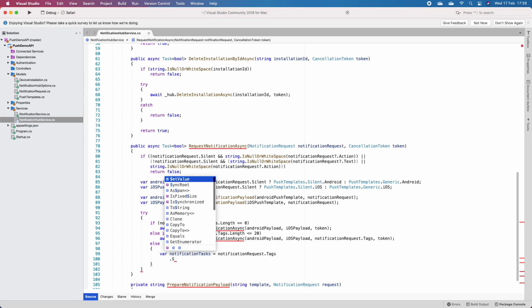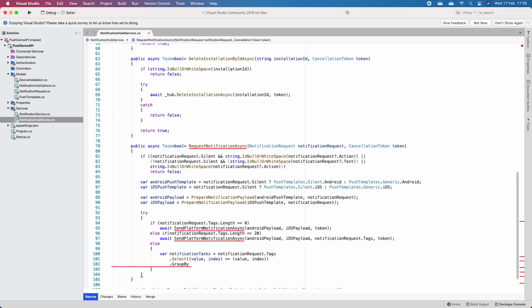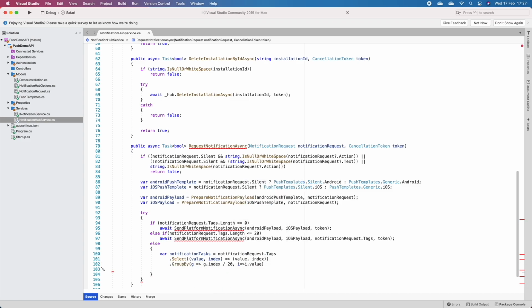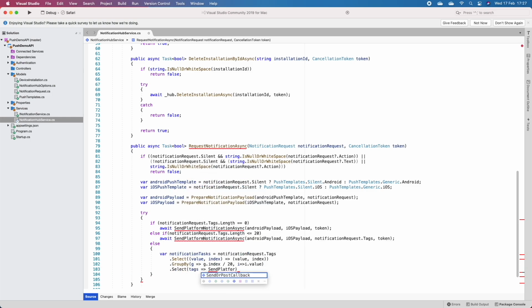So we'll take that, we'll select, you'll need System.Linq, the value and the index, lambda expression, value index, dot GroupBy, and obviously you don't need to worry about this, this is just a bit of LINQ, index divided by 20, i.value, dot Select, tags, SendPlatformNotificationAsync, with these things here. So that should be fine.